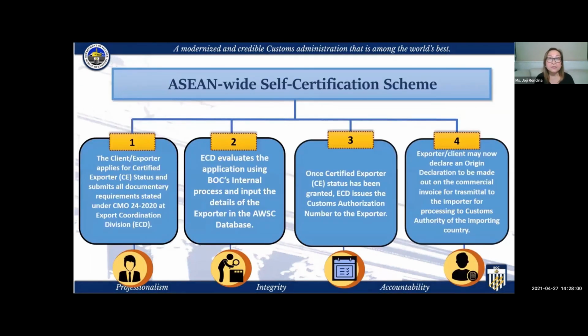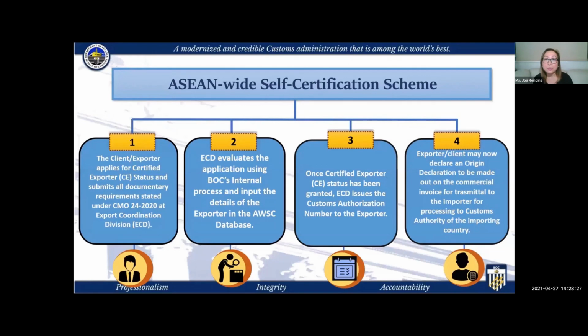In the ASEAN self-certification scheme, the client exporter applies for CE status and submits all documentary requirements stated under the CMO 24-2020 at the ECD. Next, the ECD evaluates the application using BOC's internal process and inputs the details of the exporter in the AWSC database.